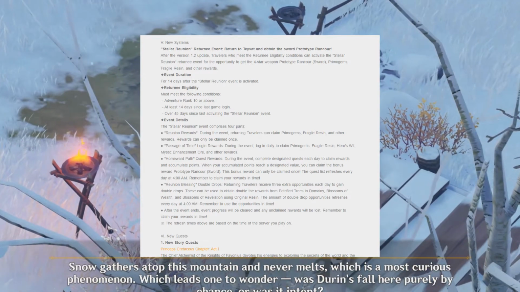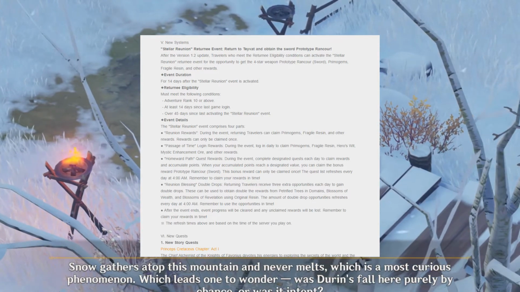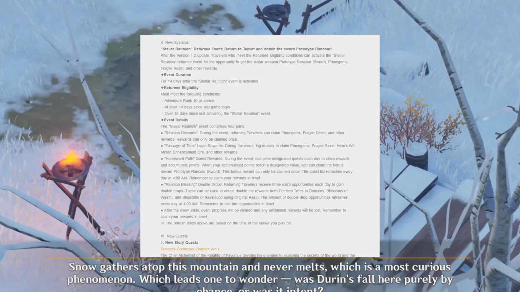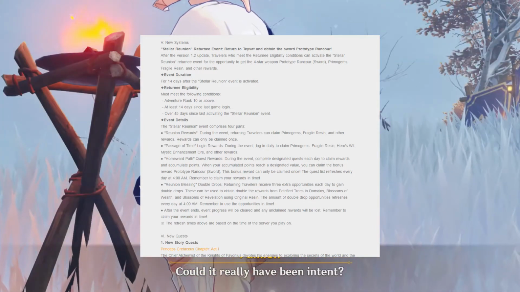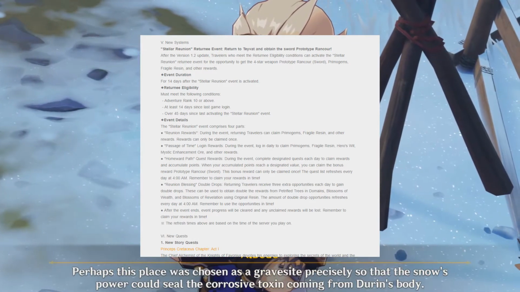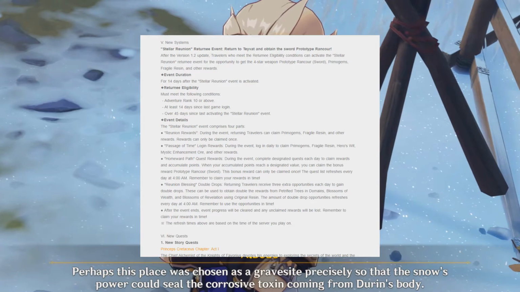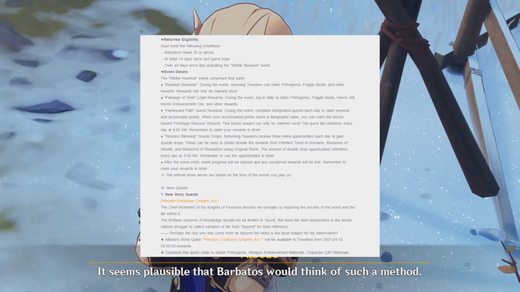There's also a set of Homeward Path quests that are exclusive to returning players, and so this will just be extra quests you can do every day to claim even more rewards and accumulate points. And then once your points reach a certain value, you can claim the reward, which in this case is going to be a prototype Rancor. And finally, the fourth point is Reunion Blessing, which is just double drops, and this is pretty straightforward.